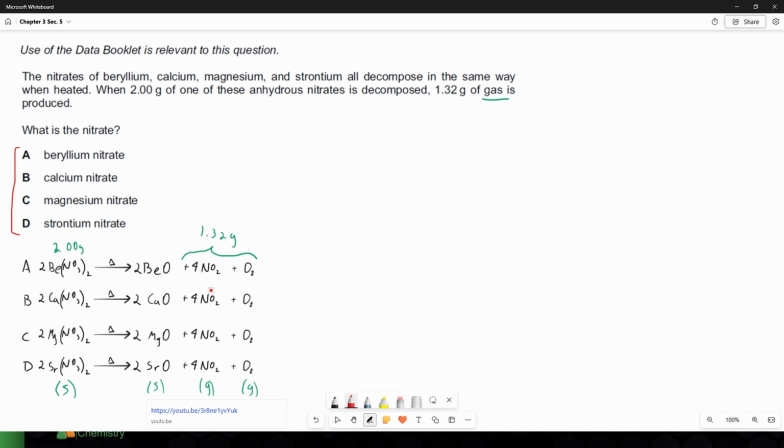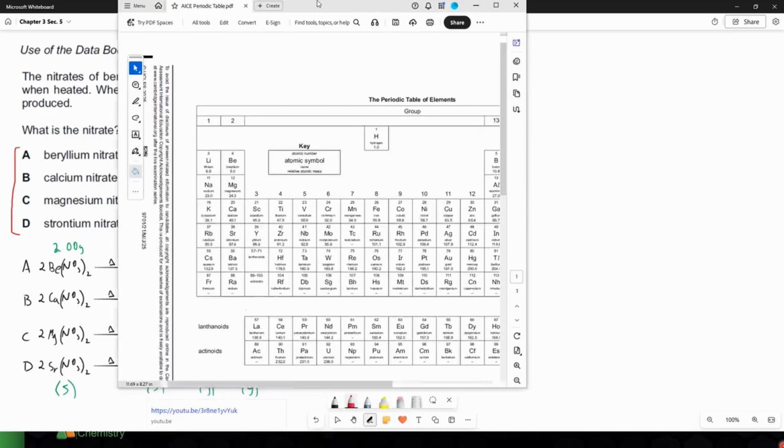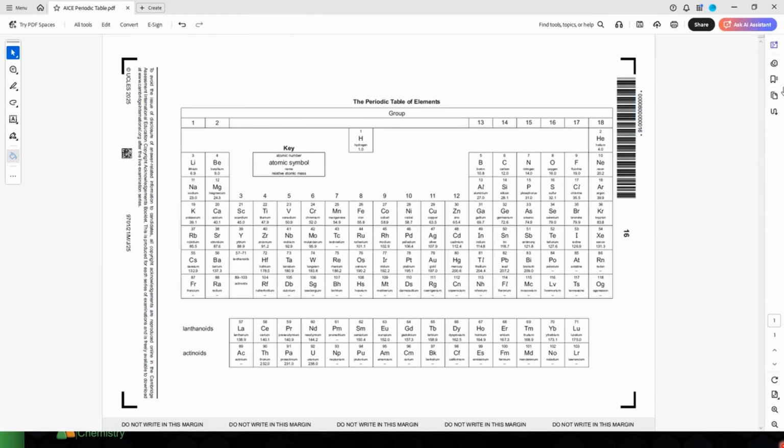So if we start with beryllium nitrate, that means that we have 2.0 grams, and I'm going to do this in a bit of a shorthand notation, 2.0 grams of Be(NO3)2, and then we need the molar mass of beryllium nitrate, and that's one of the things that we need to figure out if we bring our periodic table over. So our molar mass of beryllium nitrate would be, beryllium's molar mass is 9. Ooh, that is a big circle.